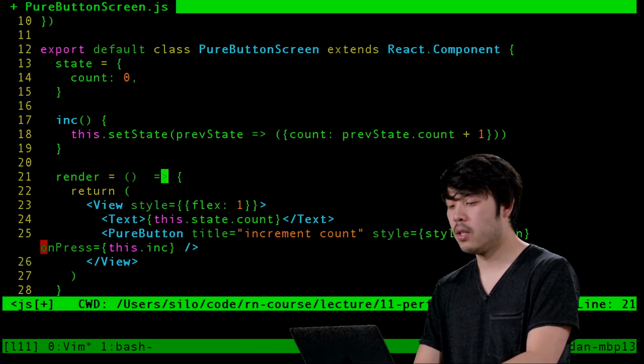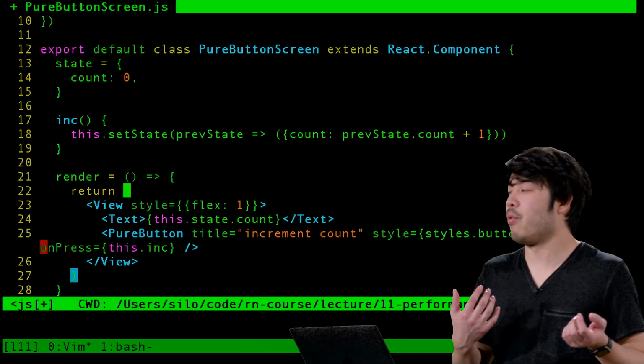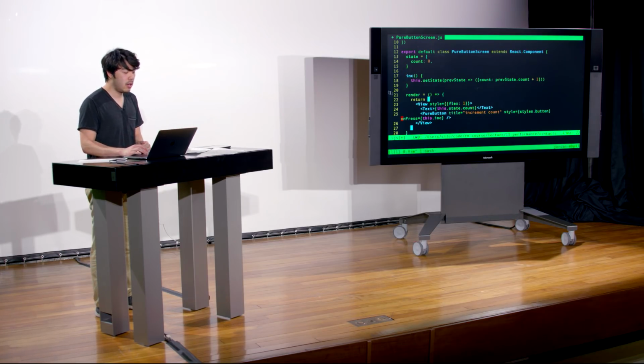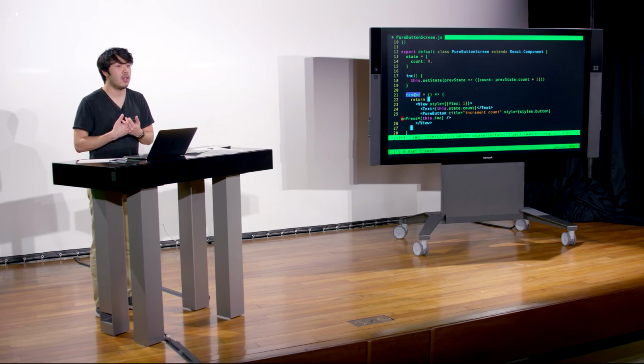as a class property. So it's possible that we wanted to bind render to this class, and we can do that by using this notation. But since every time render is invoked, it's using the right this context, we don't have to. And so that is a small optimization.